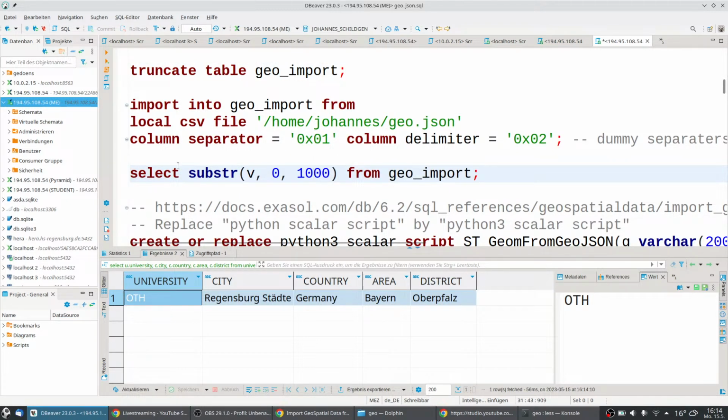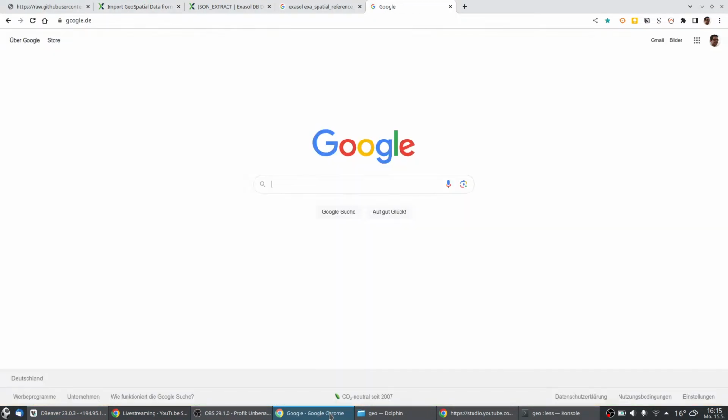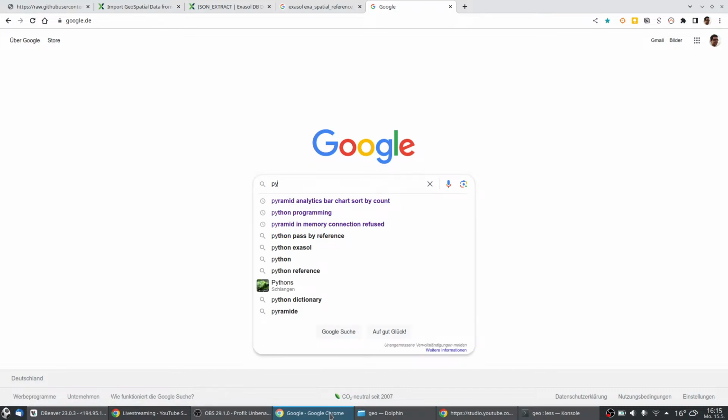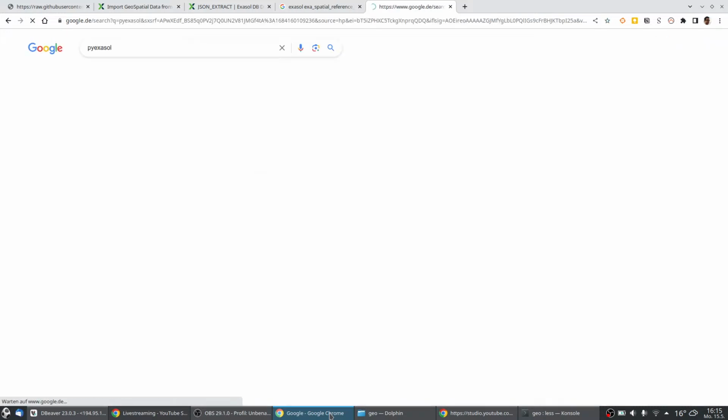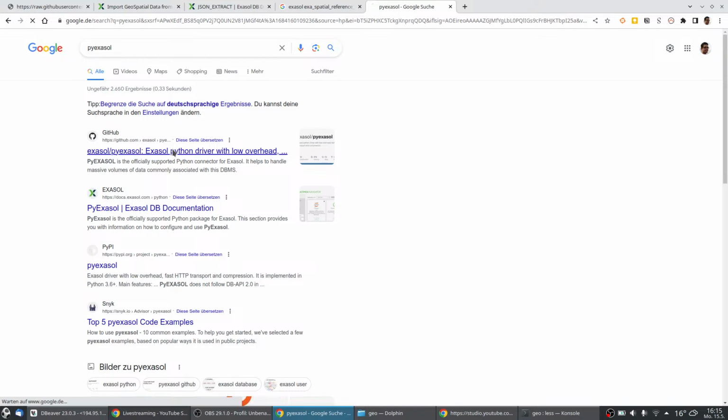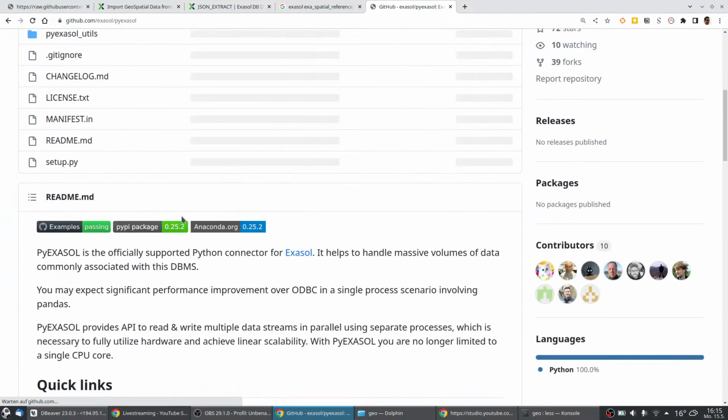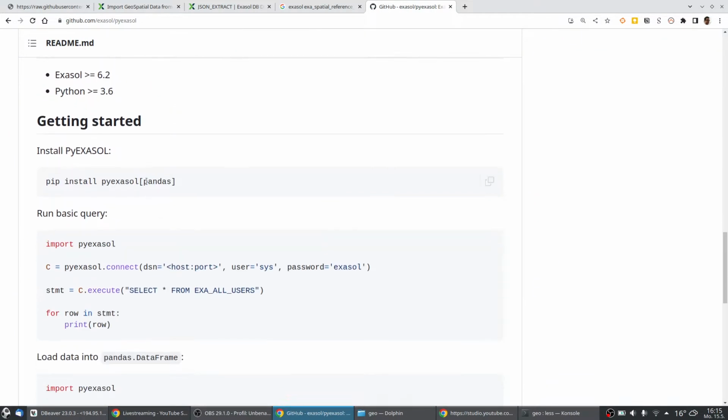Write a Python script or so that connects to Exasol. It is possible to let Python talk with Exasol with a script called PyExasol. Pip install PyExasol.